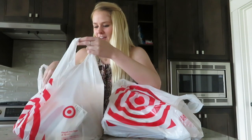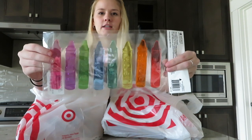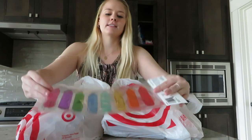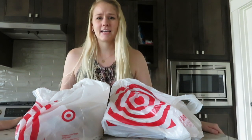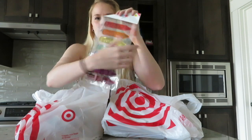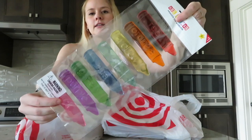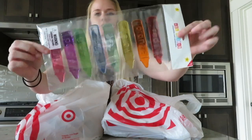The other thing is from the dollar spot — not in the sale. It's a set of crayon-shaped gel cling stickers. I'm going to put these on my whiteboard because this year I'm doing group activities where each group is a color. Whichever group per period does best — turning in work, test scores, attendance, behavior — earns points. Instead of writing color names on the whiteboard, I'll stick these clings up and write point totals next to them. Only a dollar.